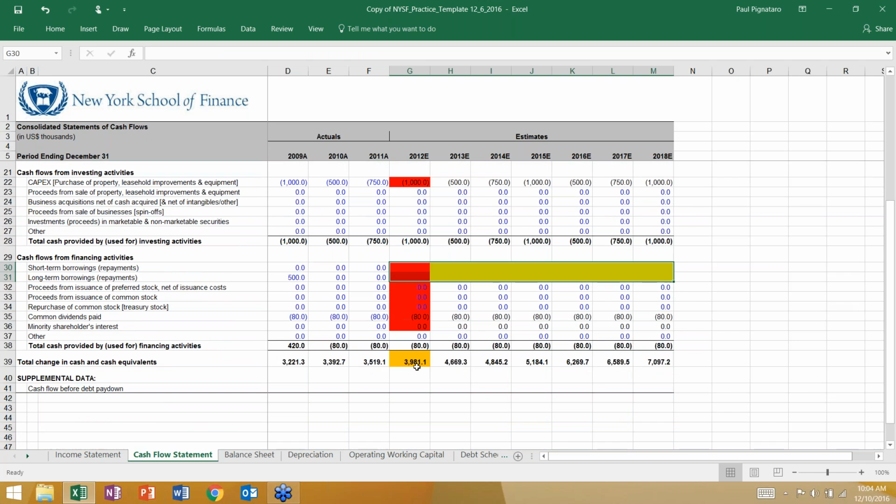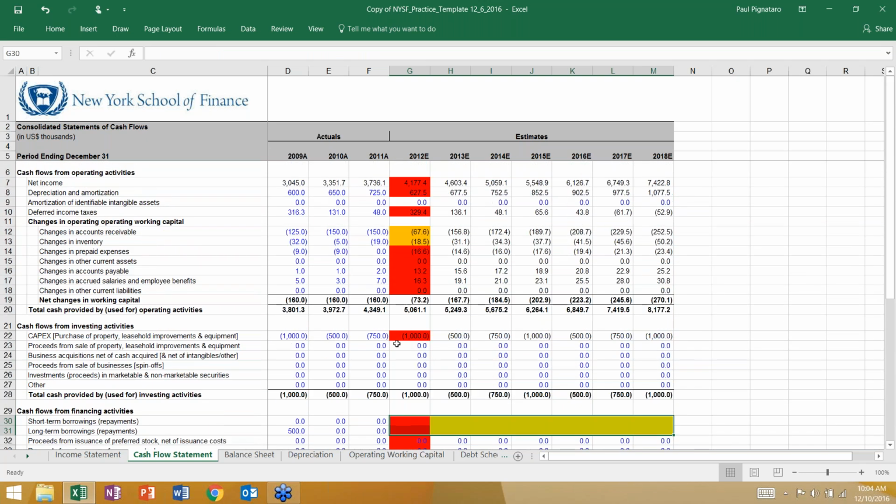So we project out the cash flow statement, and we realize at this point there's a lot of missing pieces. Basically, at this point, all of this is not linked in. So in terms of the process, the better next step, in terms of our recommendation, is to build now the supporting schedules that will help us fill out this section of the cash flow statement, which is the depreciation and working capital schedule.